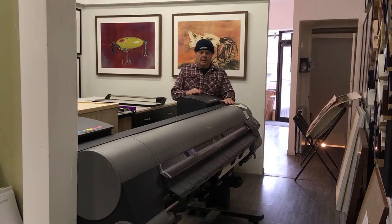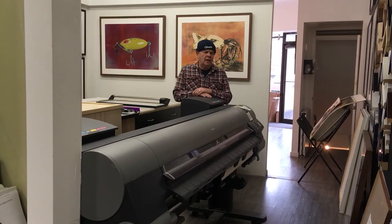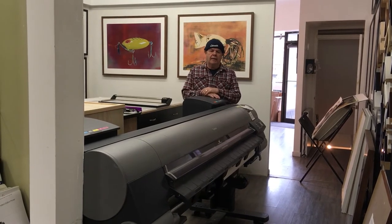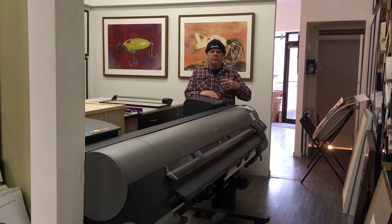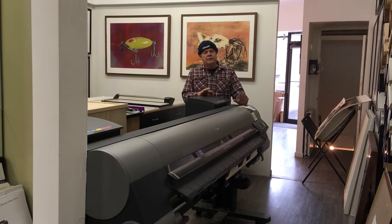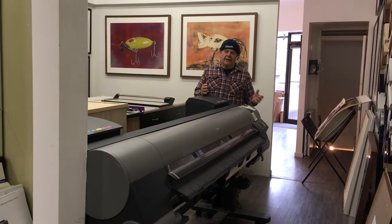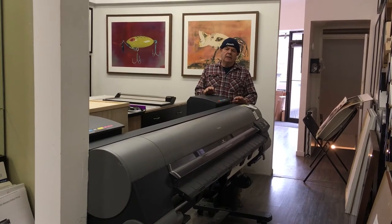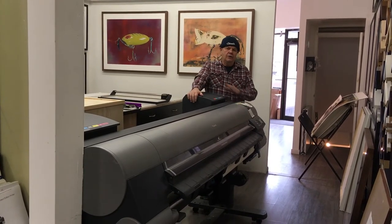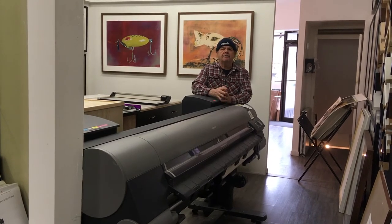In the inkjet world, it's a perfect process in my opinion. It's an incredible piece of equipment that ties into your digital files. When files come to us, we have profiles on this machine and we always do a test print. If we're doing a fine art print for a gallery show, we'll do a test print and look at it. I have two types of clients on this machine — those clients where I do all the work, so they'll send me a raw file and I will do all the processing.